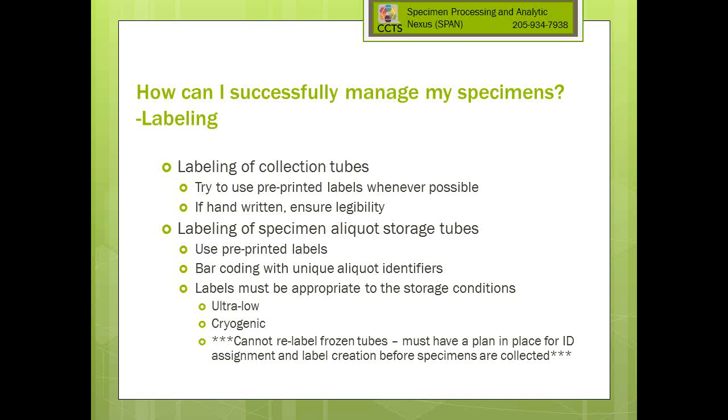And it's really important to think these things through because once it gets into the freezer, you cannot relabel it. And I will just say that categorically. People say you can. That's really hard because the tube is wet now and nothing's going to stick with that one. So you've got to have your IDs worked out. You've got to have your labeling scheme worked out. You've got to have your label printing scheme worked out before you start putting things in the freezer. You can't drop a sample off and say, well, I'll get you that later today. That just doesn't work. You've got to have everything lined up when that sample is collected, so everybody in the chain of custody knows what the sample is and how it's supposed to be labeled.